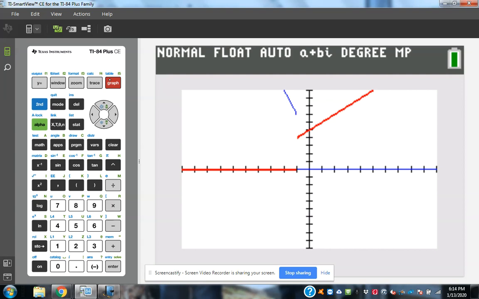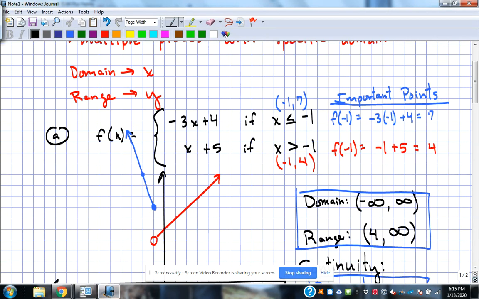So here's that first piece. Here's that second piece. The same picture we drew by hand. So we can see that happening there. We can see what's going on. We can see that graph, and we can do anything we needed to with that graph there. So we get a pretty nice picture. It's not the greatest of things, but it's kind of handy sometimes if all you've got to do is pick the right graph, which I've seen on the final exam a couple of times where they just said, here's a piecewise defined function. Which one of these is the right graph? Well, you can graph it and find it. So it's doable.